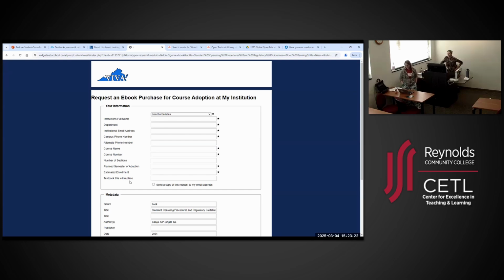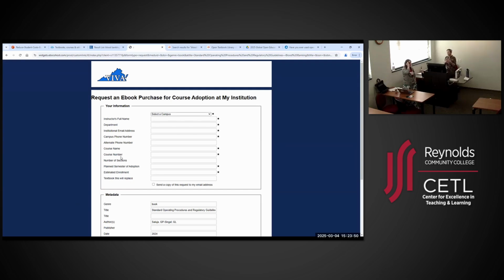I don't know how the new platform's going to be set up, but sometimes I feel like if faculty are searching this on their own, they're going to request a purchase for the library, and they're like, what? So I think they need to not put that. Yeah, the whole process can be overwhelming. Right. Just to get to this point is too cumbersome. I hope when the new platform comes out, it's a lot easier than this.